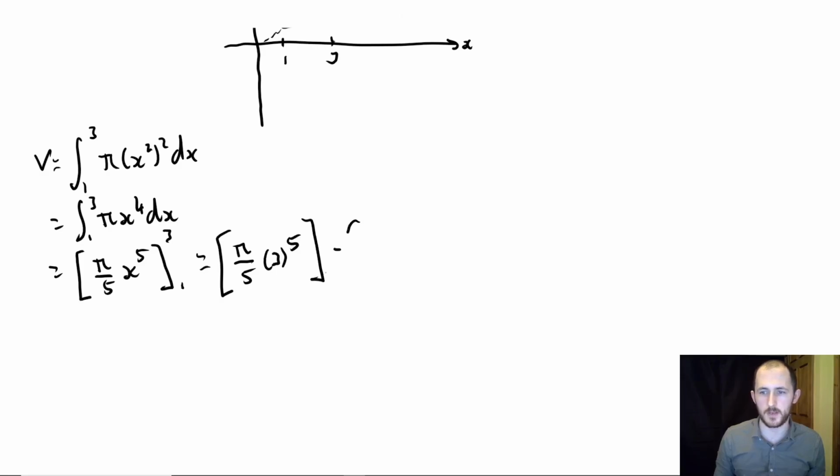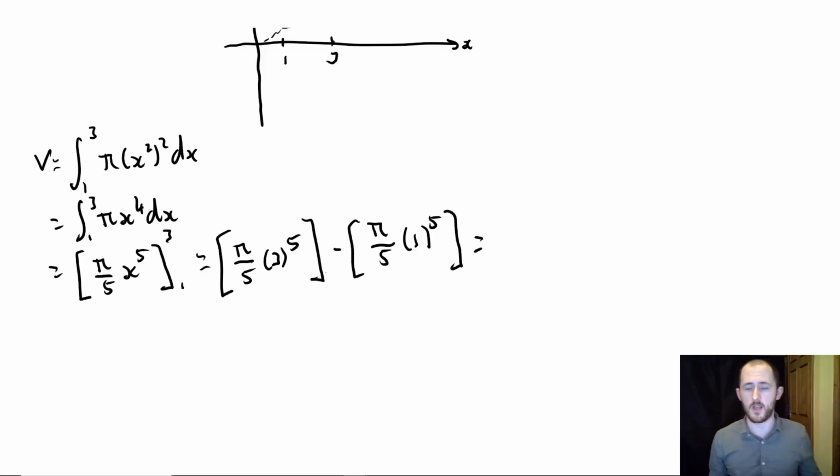Okay, so it just shows a fairly rudimentary example. But again, there isn't actually anything special about this. So it's actually not that bad. It's still just integration, normal run-of-the-mill integration. It's just that it has one extra step, which is timesing by pi and squaring. But that shouldn't actually make any real difference to what you're doing. So it's not, in my opinion, that big a deal. And we get 242 over 5 pi.